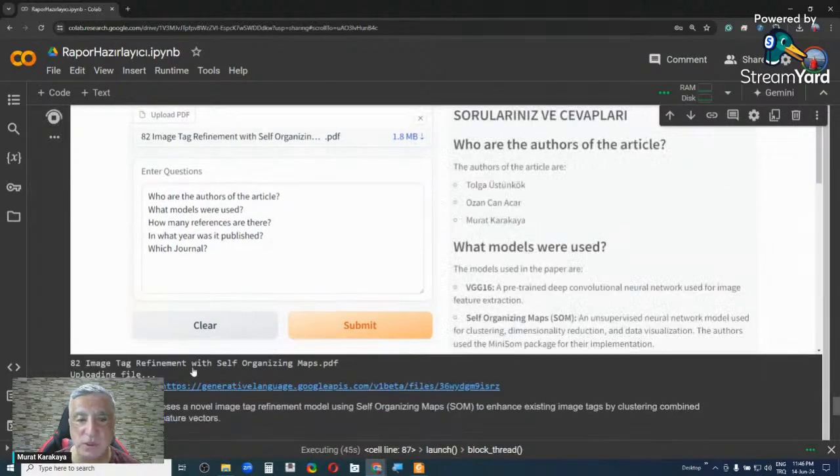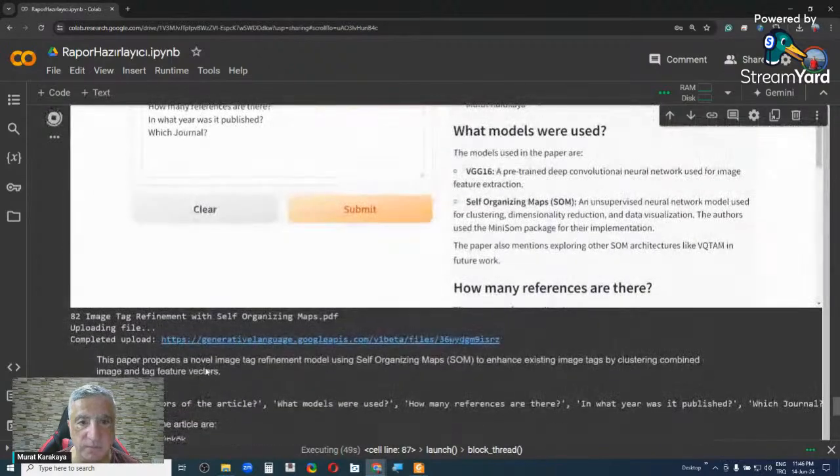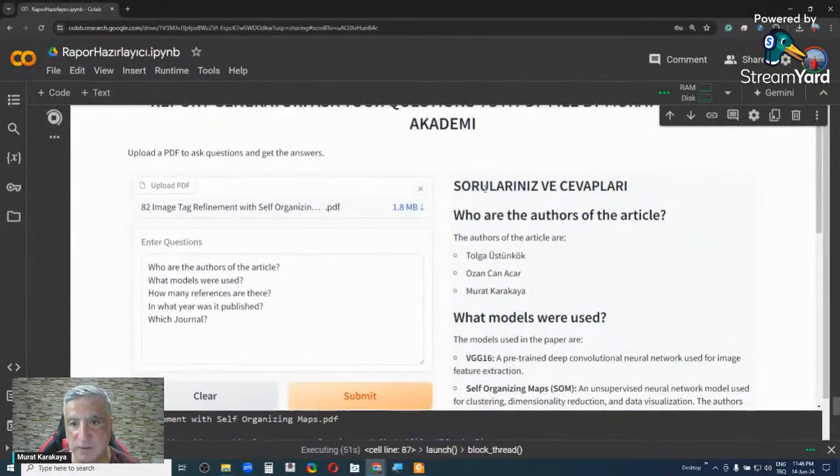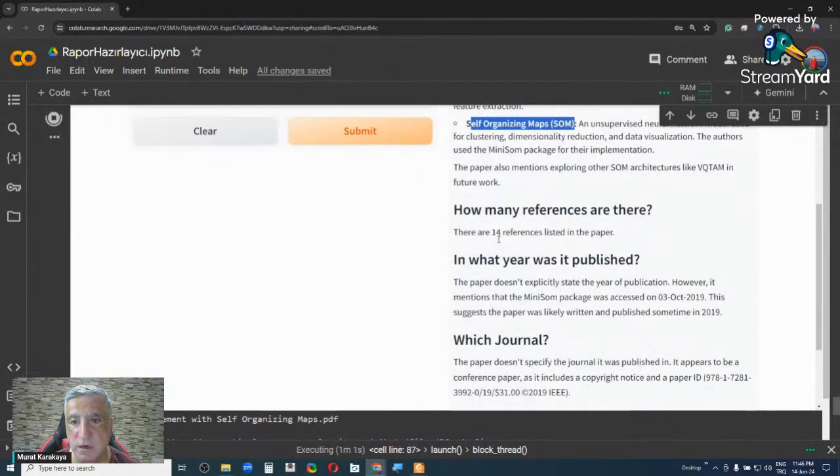And then you see below what we have created. Look at the interface. Here is the interface, and we have the results and what models were used. You see how many references, published.